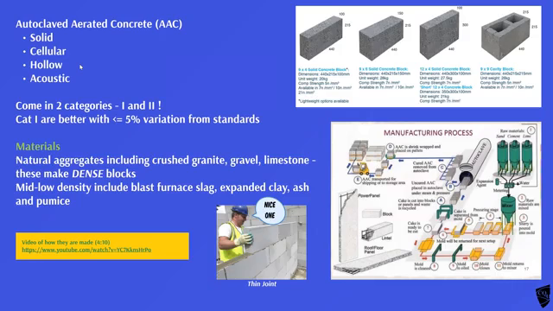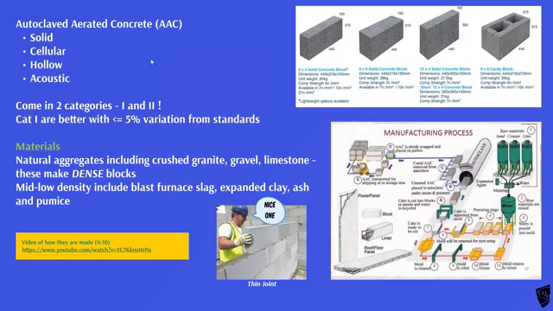There are the solid ones, and obviously these ones up here are solid. The one I'm hiding there is cellular, so it's got cells in it. You can get hollow ones, where it's completely empty in the middle and it's only got the ends. And you can get acoustic ones, which we'll have a look at in a second.